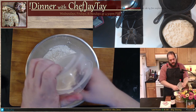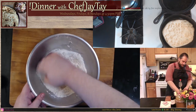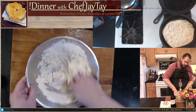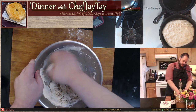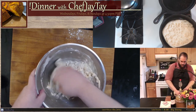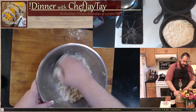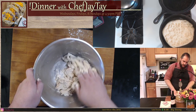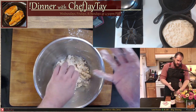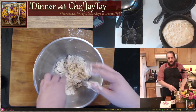So we got our yeast and warm water there. Otherwise, flour, salt, a little olive oil. Oops. Didn't mean to shower the counter with flour there. So right now I'm mostly going to knead this just to get it all together till we get all that loose flour combined. Going to follow this recipe, we're going to be doing the fold it once every 5 or 20 minute method.